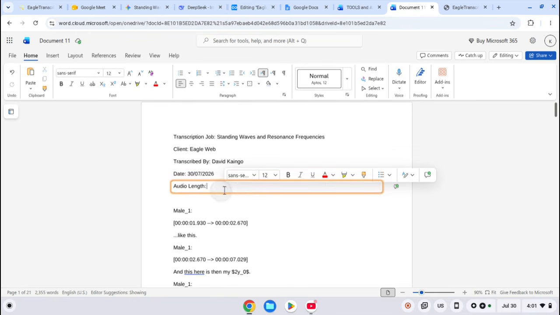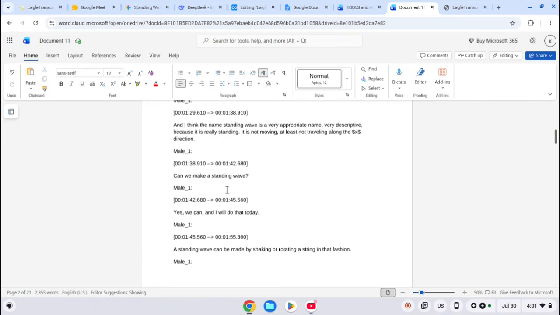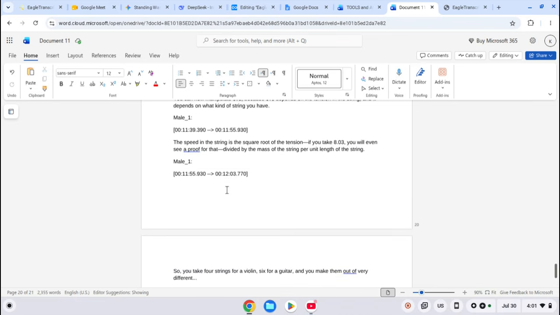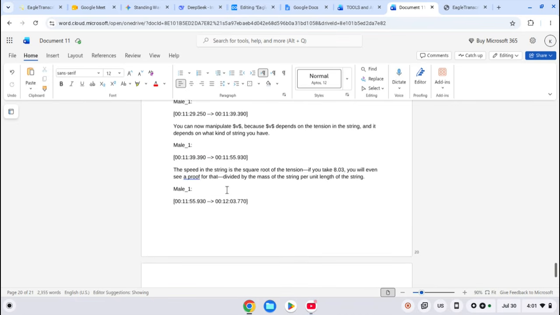Then lastly, we have the audio length. So on the audio length, this is where you get your audio length, the last timestamp that was used. So we have this last timestamp is 12:03. So that's what we are going to use as our audio length.